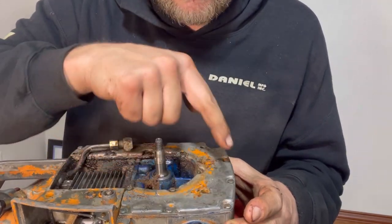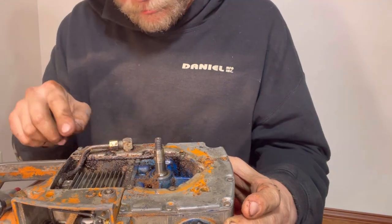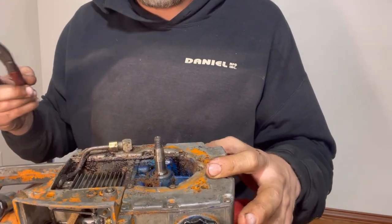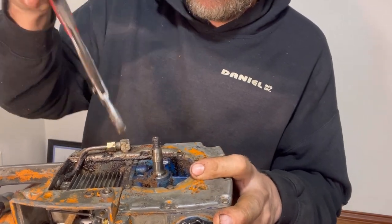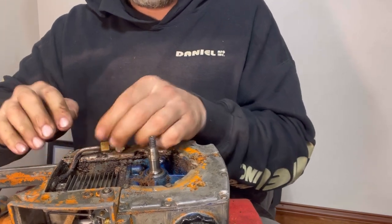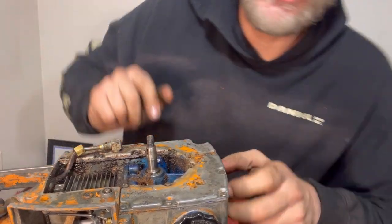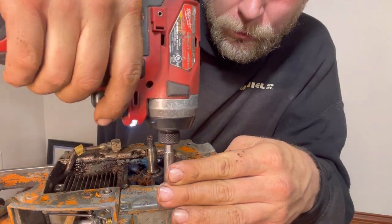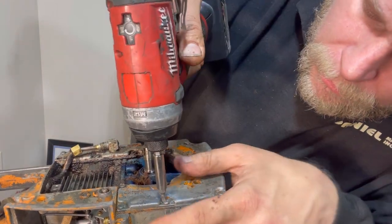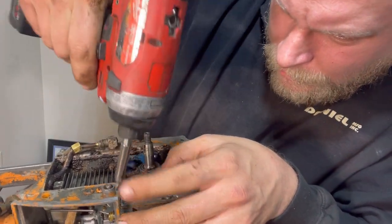To get this side off, we're gonna have to take these flathead screws out. So all of these flathead screws will have to come out the side. And then we've got this line right here. Other way. Right here like this. Bust that loose. Let's get our flathead screwdriver. Put that right up in there, and let's give it a go. Gotta be really careful with flatheads and the impact. See, it wanted to bounce out. It's working though.